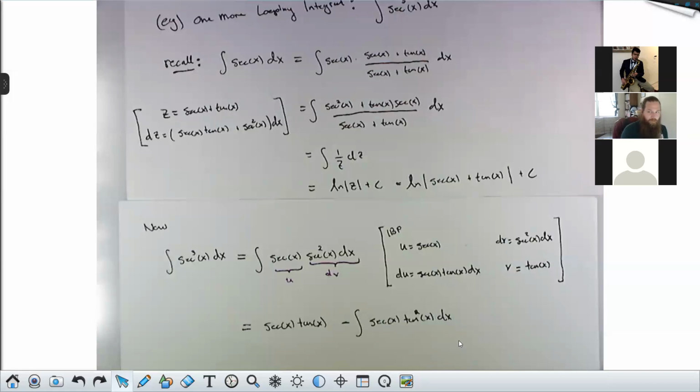All right. Since here we're starting with secant cubed, my goal is to make secant cubed show up again. Right? That's how this looping thing works. That's why it's called looping, right? Because you get your original integral back and then you can add it over or whatever. Does anybody see a way for me to make a secant cubed show up in here? Think trig identities.